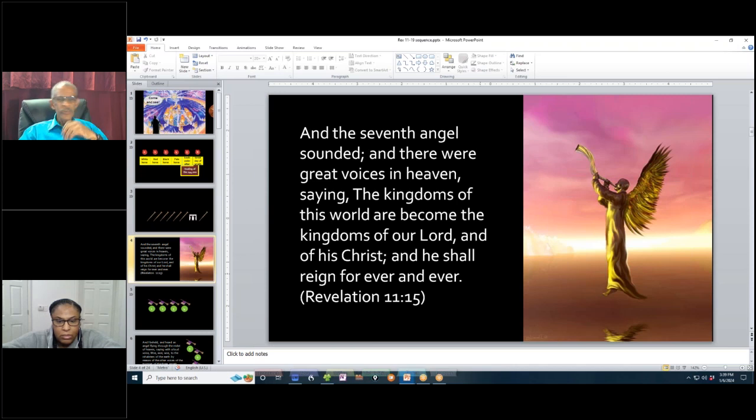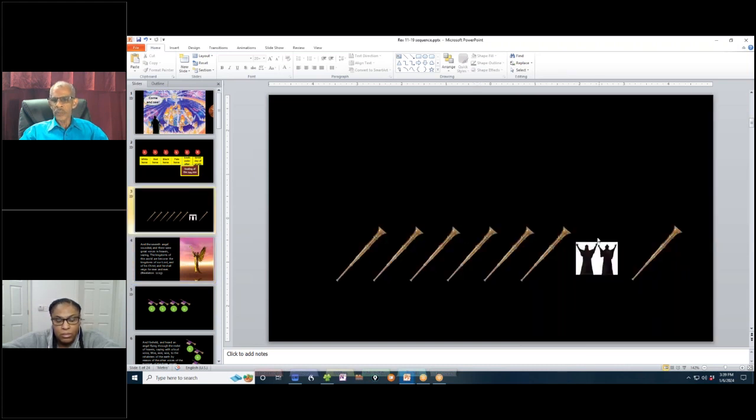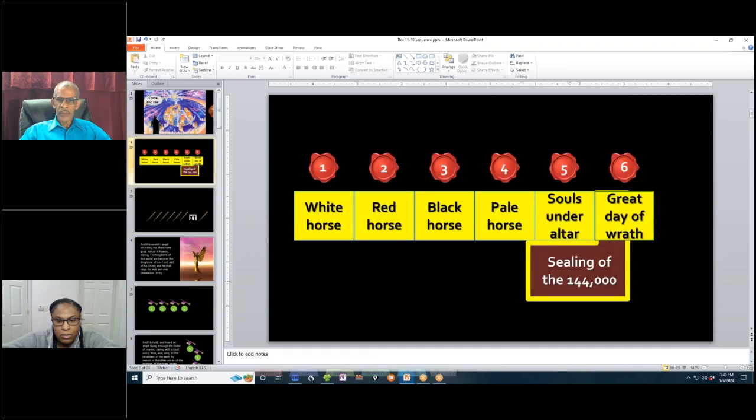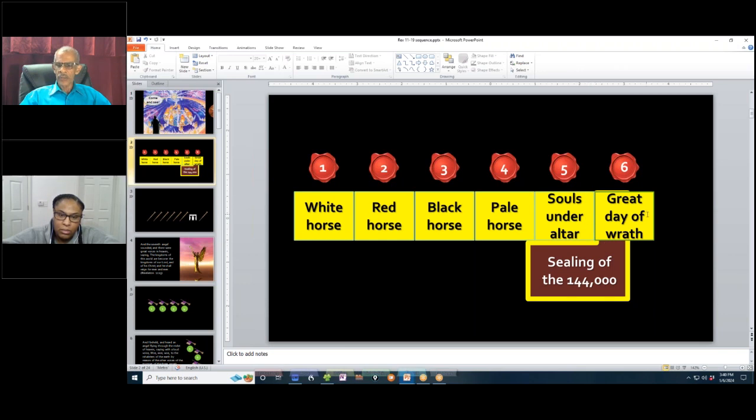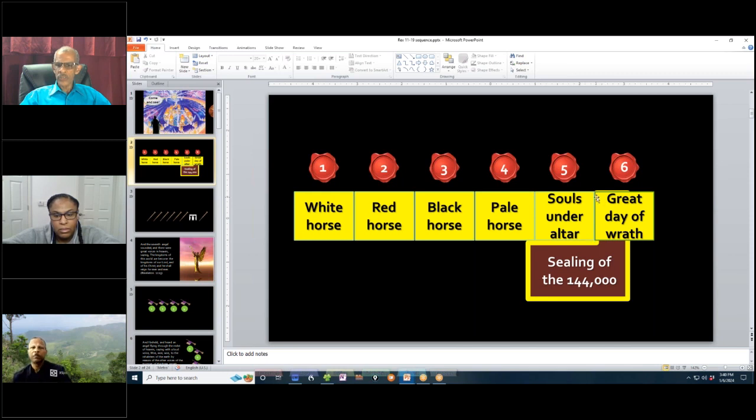And of course, I tried to show where some of these events are not in sequence. We looked at the 2 witnesses, which appear between trumpet number 6 and trumpet number 7. We say these 2 witnesses should be somewhere else, but God brought them in at this point for a certain reason. Same thing with the 7 seals: the sealing of the 144,000 was brought in after seal number 6, but it doesn't belong there in sequence. In actual fact, the sealing of the 144,000 took place somewhere near the end of the 5th seal. And then you had the great day of God's wrath, and that was about the same time that the 2 witnesses did their witnessing as well. I'm not going to go back over this because I went through it last week.